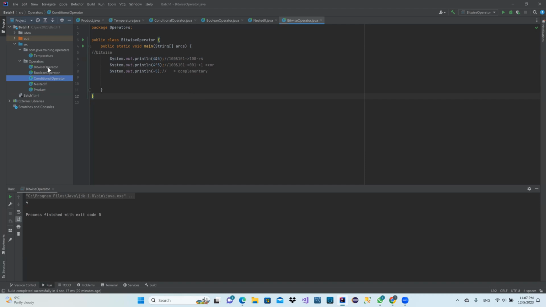Yes, please, what was your problem? My question is, for Eclipse, I can see this batch one is one project. If I want to open batch two, can you go to the file option at the top?